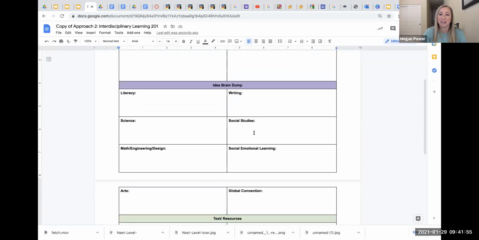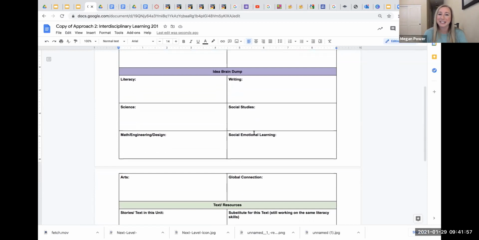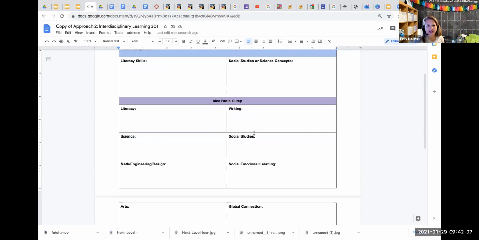And then this is my favorite part, Erin. This is the brain dump you were talking about. This is where we take ideas and throw them up against the wall and see what sticks. Yeah, like what if we went on a virtual field trip? What if we did this? What if we did a play? Not all of those things have to happen, but to get all that out and then see what really sticks in the end is fun, and it's fun to do with your team.